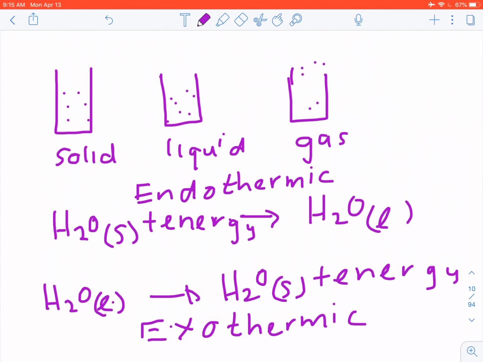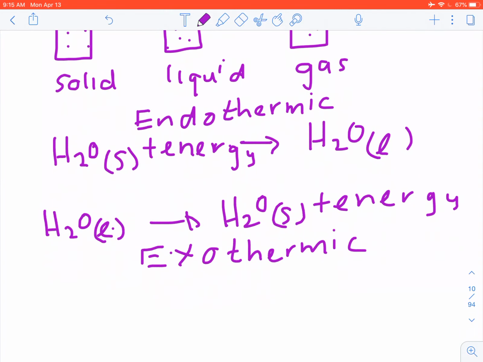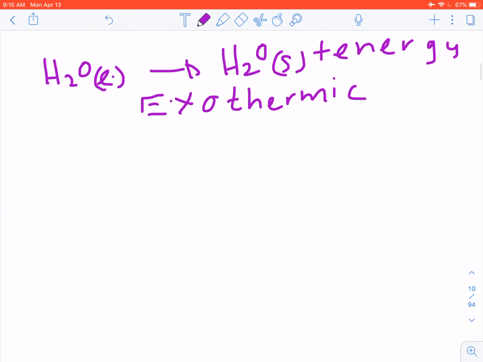And then also, to change a solid to a liquid, it takes in energy. How much energy does it take? Roughly, if you have about 18 cubic centimeters of liquid, to change it from solid to liquid takes in about 6 kilojoules of energy, right? And you know energy is measured in joules.